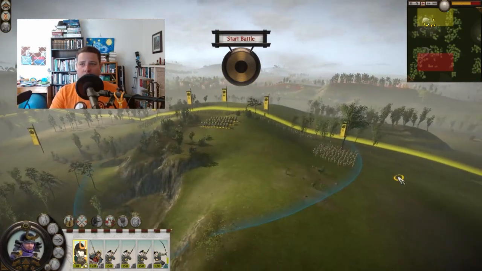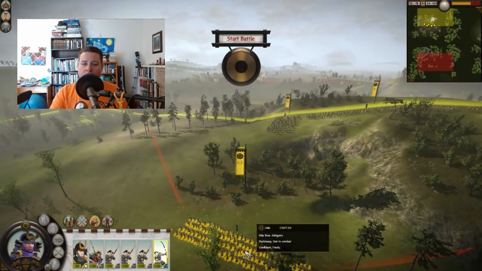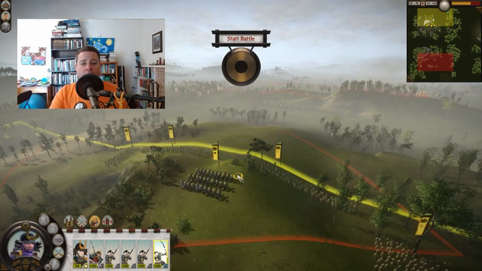Who is that? Is that these guys? Sorry, I'm looking up here and seeing there's a... Oh, no, I have a straggler. Oh, right, my archers. That's actually who the main group that I want to be up here.